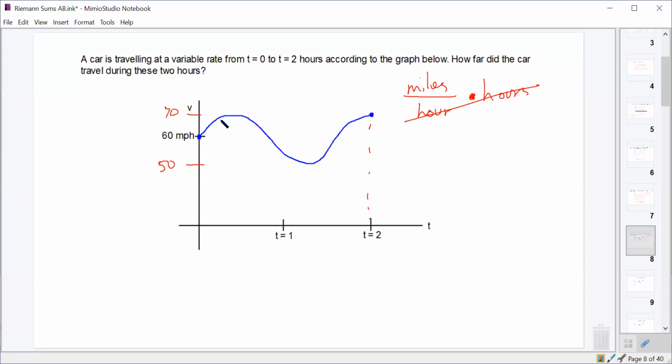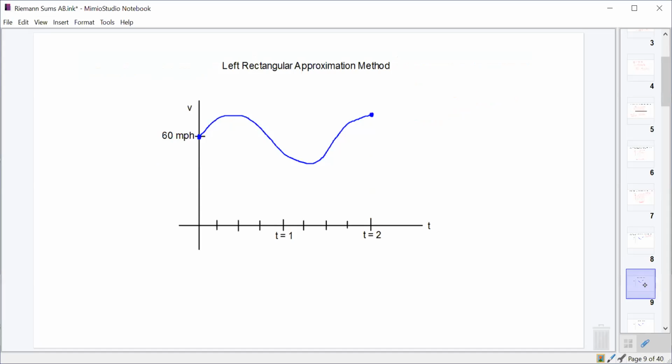We're going to talk about today 3 different ways to approximate the area underneath the curve, and they're all going to use rectangles. And they're all exceptionally similar to each other, and they're all pretty straightforward. The first one is called a left rectangular approximation. And you might at some point hear this referred to as a left Riemann sum. We'll talk more about that terminology and what a Riemann sum really is as we get further into this unit.